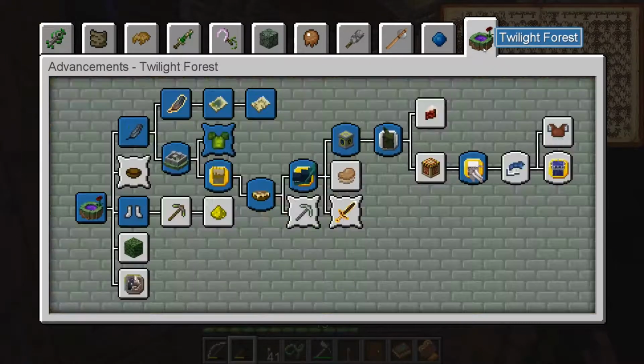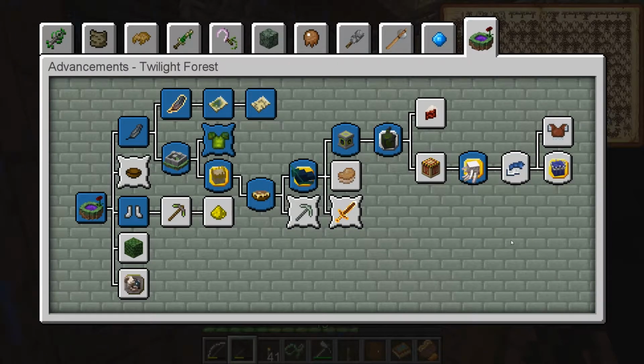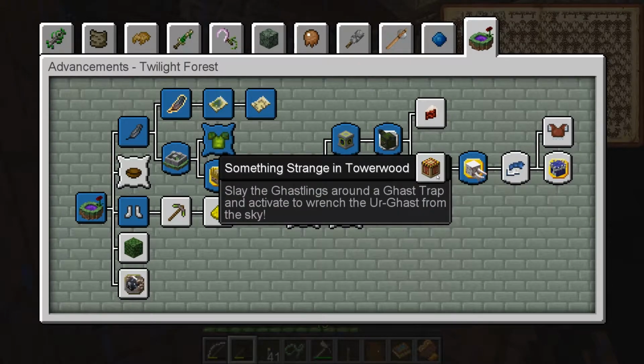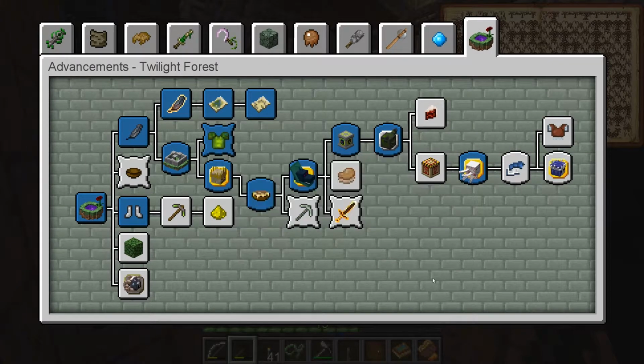Did I get the achievement? Twilight Forest. Tears of Fire. Touch the fiery red tears of the Ur-Ghast, allowing you to resist the snow forest's chill. And of course you can carry on with stuff like the Alpha Yeti and defeating the Snow Queen across the Aurora Palace. But slay the Ghaslings around a ghast trap and activate it to wrench the Ur-Ghast from the sky. So that's what you would need if you wanted to do it with a melee weapon. It is much, much easier to do it ranged, mind you, but you can do it with a melee weapon.